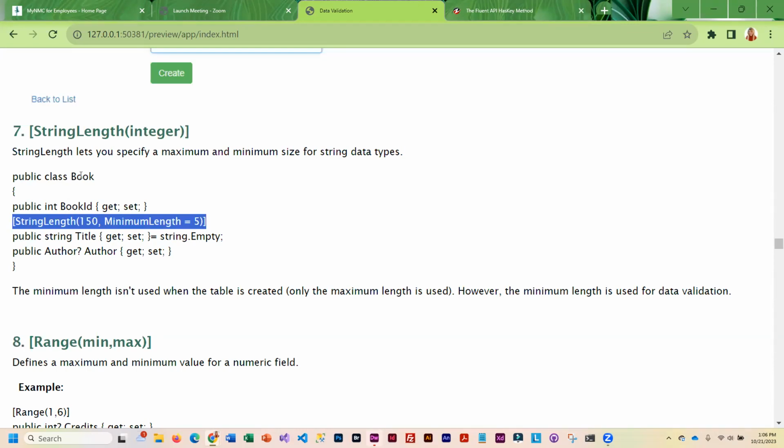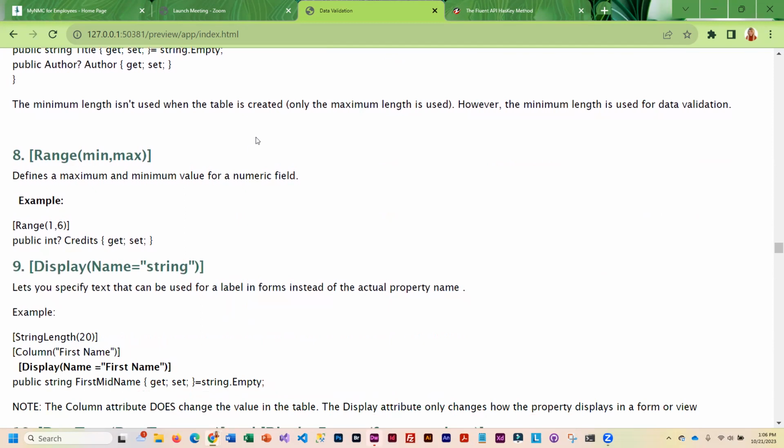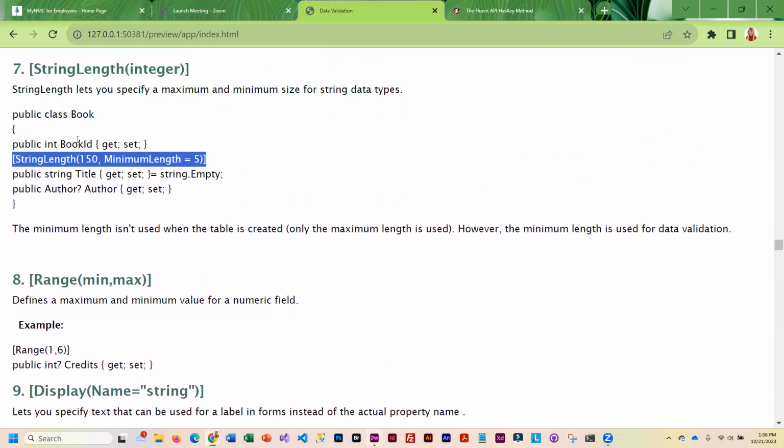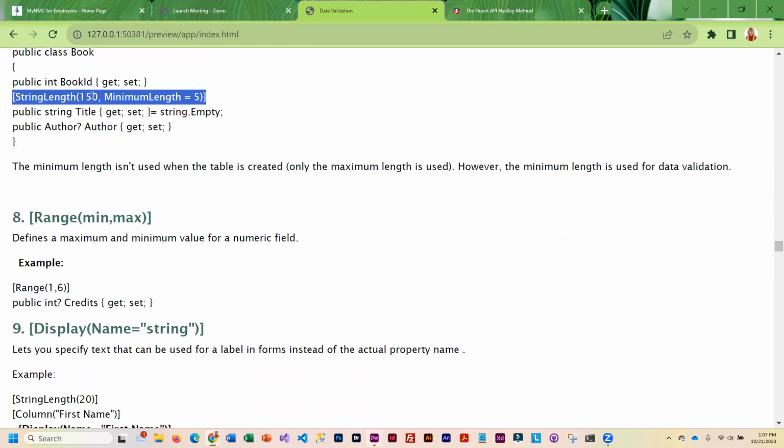This does the same thing as the previous two commands, but in one data annotation. Just a side note though, it is not going to use minimum length when the table is created. It only uses max length. So the minimum length is for data validation only.